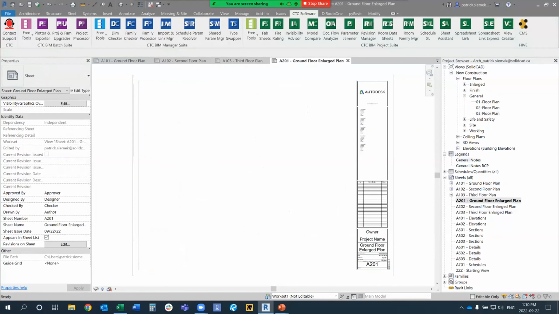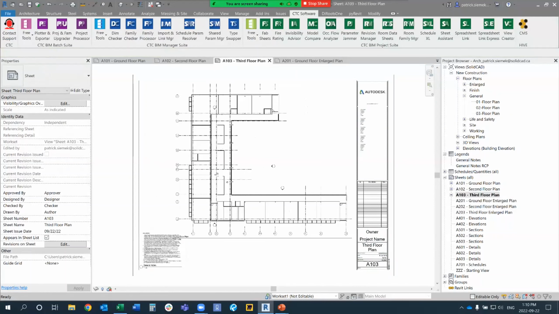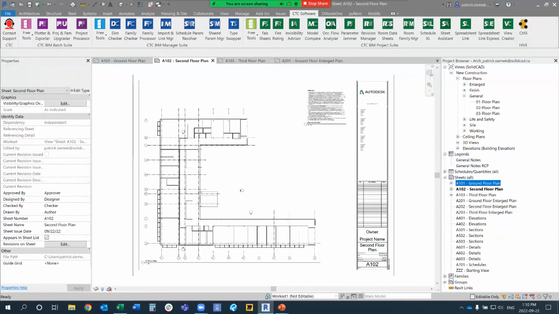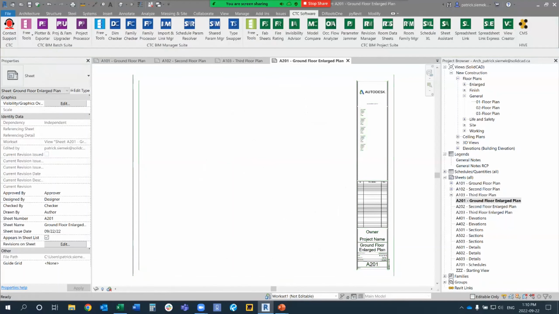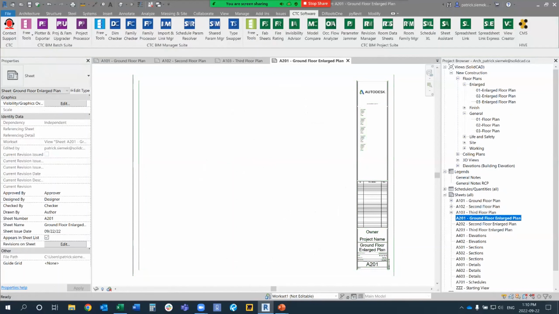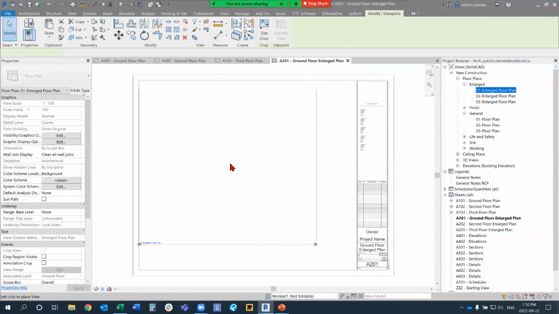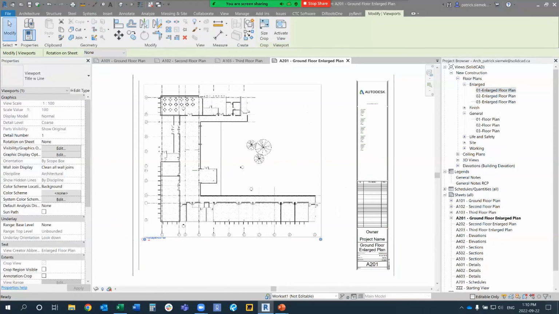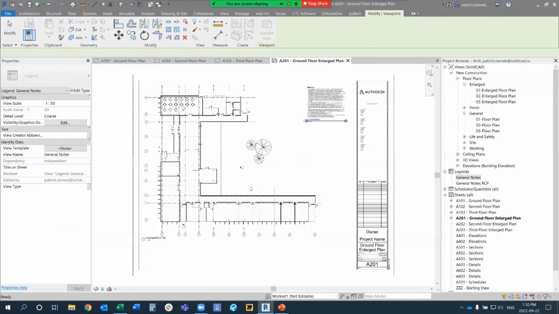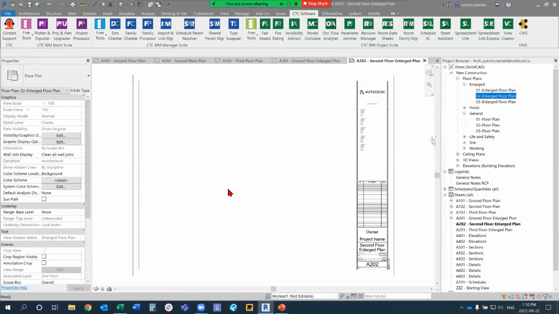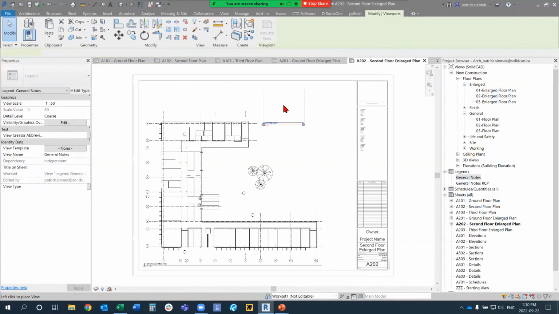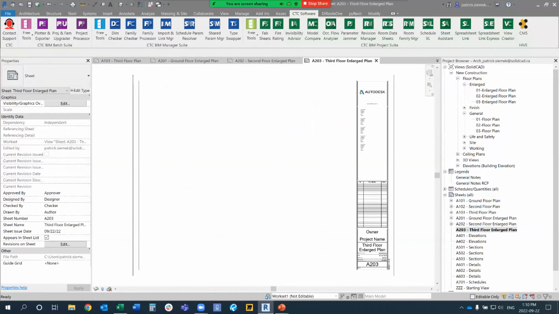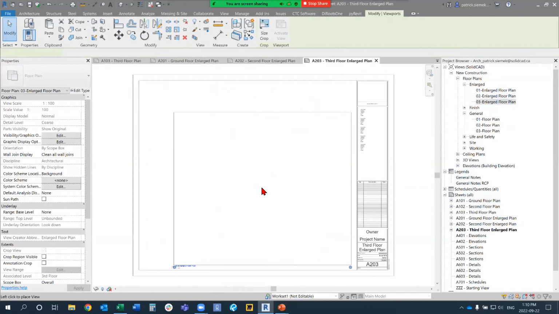As we start to see, and I work through the 3 different sheets here, they are not organized as I want them to be consistent with my A101 sheet. We could populate all the other ones too. I just go to A201. I could put on one of my enlarged plans. Maybe I'll put it here. Also do the general notes somewhere in there. And I'll keep working through the next few. And maybe general notes here. Again, just making sure we make the tool properly work.